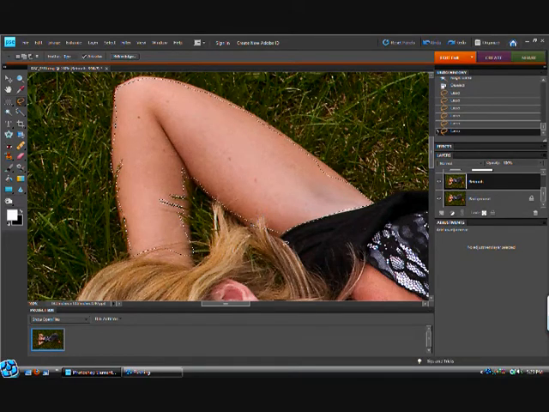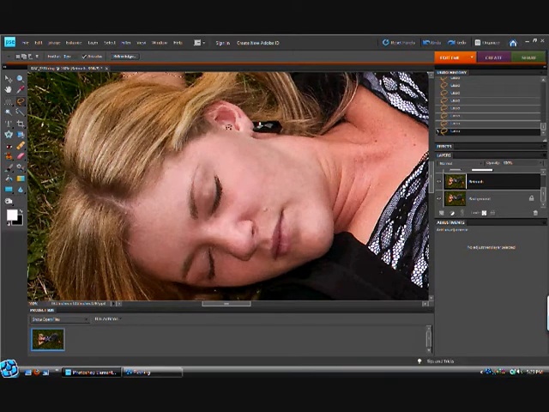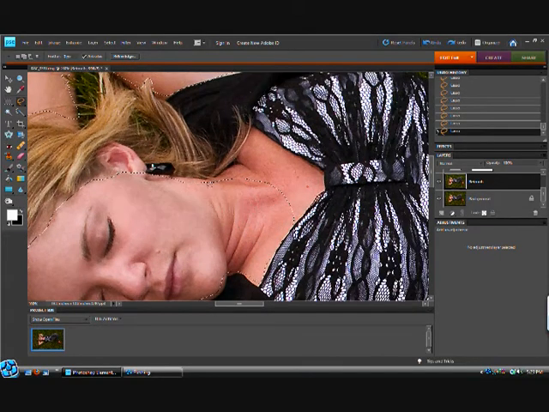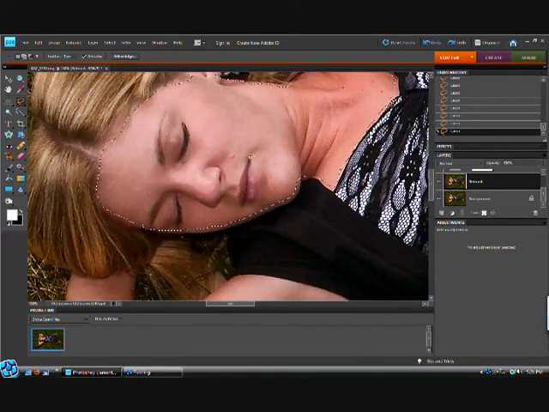I do not want this tuft of hair there, but I missed just a little bit. I am using a Wacom tablet. I find they're the best way to manipulate photos. It feels like using a pen and paper instead of a mouse. I feel a mouse is very clunky. It's very imprecise. Drawing with a pen, we were all taught that growing up, and I feel that it is the best way to go.